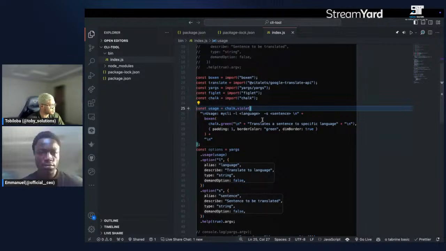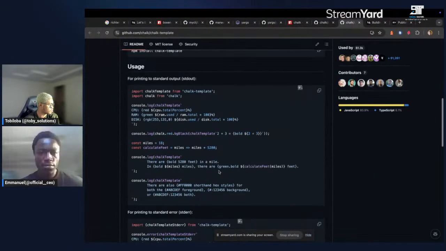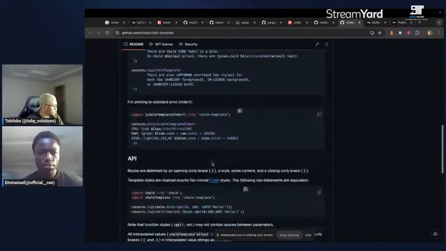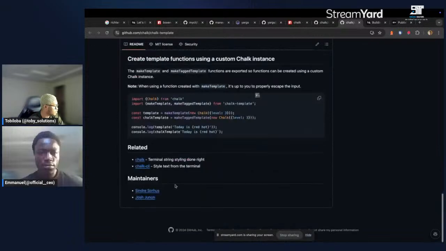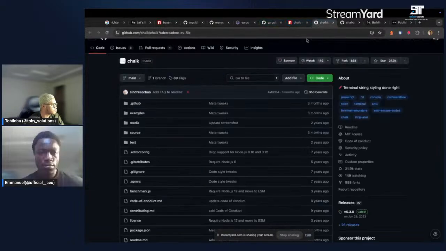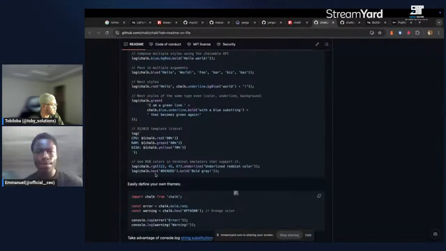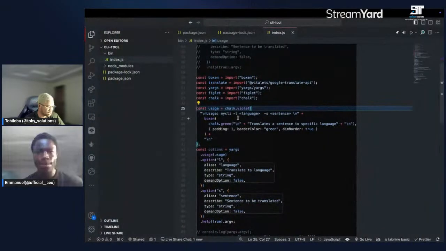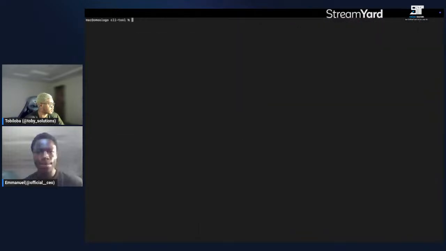Oh yeah, it works. But it just shows that color though. I'm not sure if it will work, but judging by what they have here, they're just doing chalk dot, whatever color they want. For example, chalk dot blue, chalk dot red, chalk dot green. I think this might be it. That's a nice API improvement. It looks better this way. You just call the function you want directly. I mean the method rather.